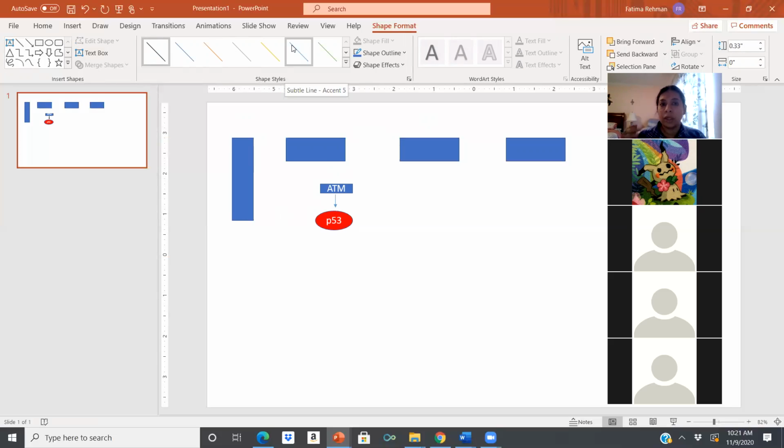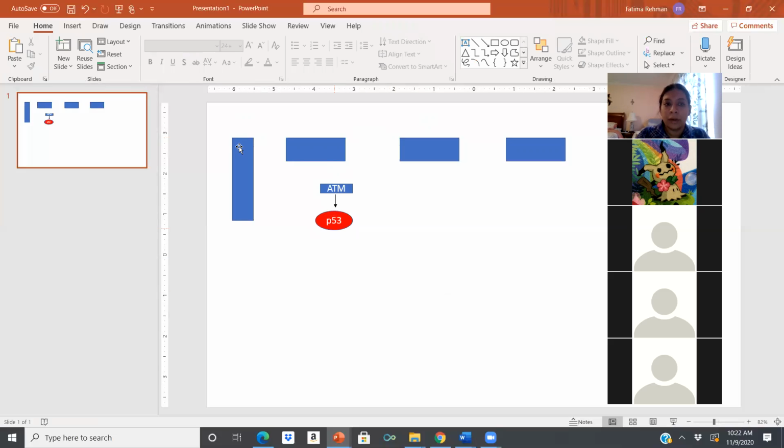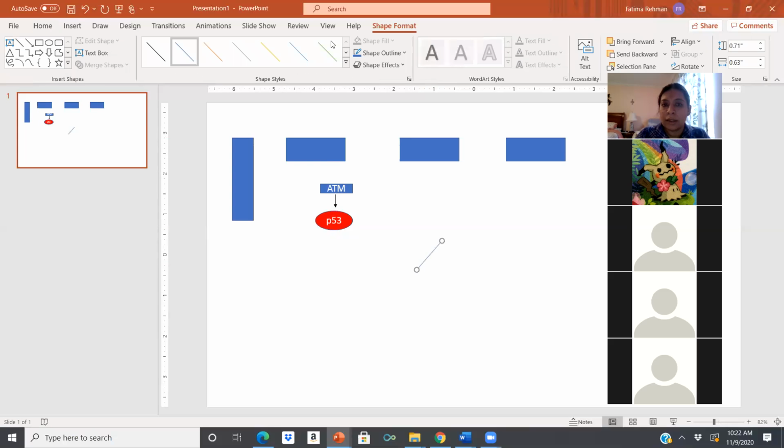Typically if we are inhibiting, we make the arrow like this with a line going horizontally on it. That would be suppression or inhibition.